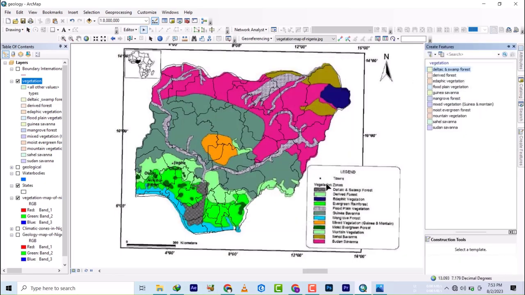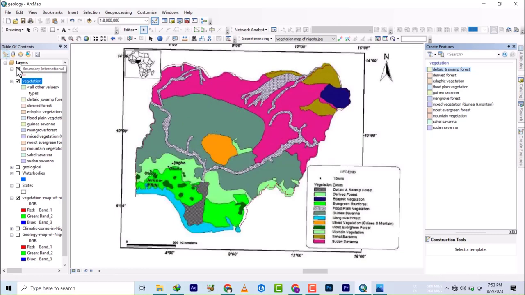Now any one you pick here, you check from the legend here, and then if you want to do Sudan Savannah, the whole of them here are Sudan Savannah. So we're going to hit on them and we continue. So let's start with Sudan Savannah so that we can proceed. I'm going to remove the state and I'm going to bring in the international boundary, which is the same thing as the first one. So I'm going to check which one is the Sudan Savannah, which is this.